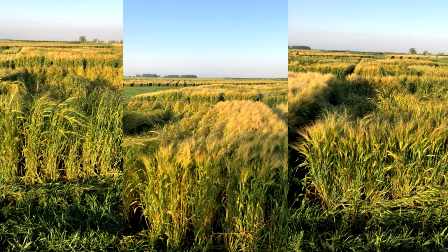So this is just showing you some of our barley trials. I wish I had put the variety names because these were probably the most beautiful plots we had for the entire year. We seeded them right around May 7th, and then obviously under irrigation, they looked beautiful. But a little bit of differences in some of the varieties. Like I said, these seeds came from all over the place, so it's really neat to see some of those different varieties.